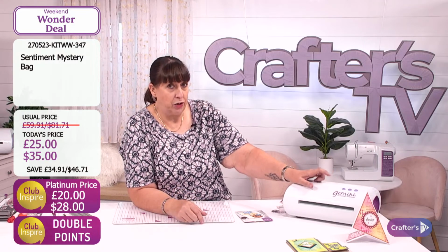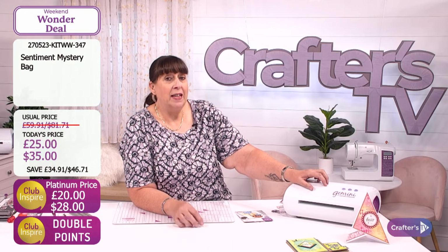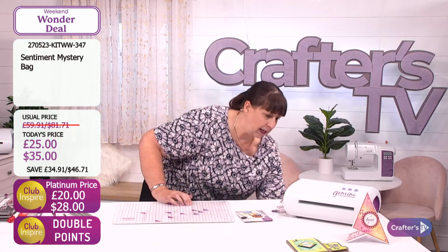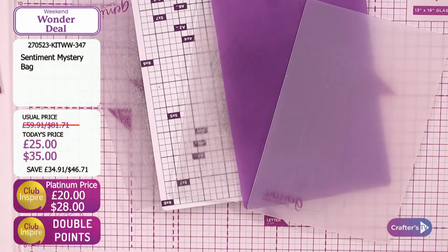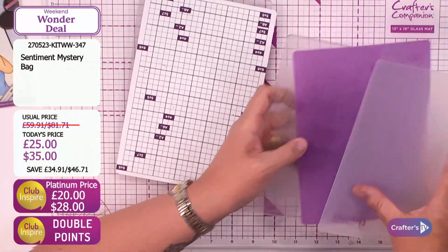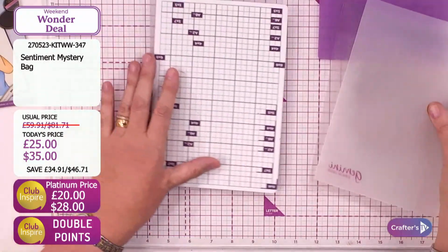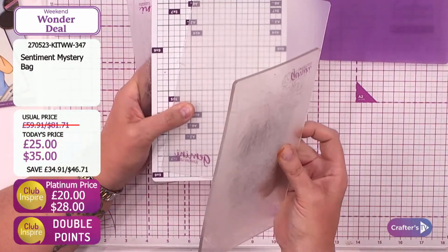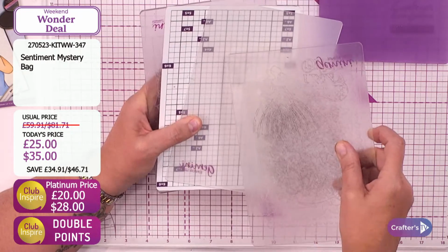Now, if you refer back to your instruction books that came with your Geminis, if you still got them handy, the details should be in there for multimedia. But basically, if I just go through them quickly here for you, you've got your selection of plates, including the metal shim as well. When I did my 3D embossing folder, I used these three. We took away that top plate because we wanted to amend the thickness.